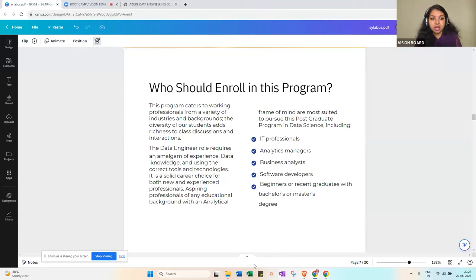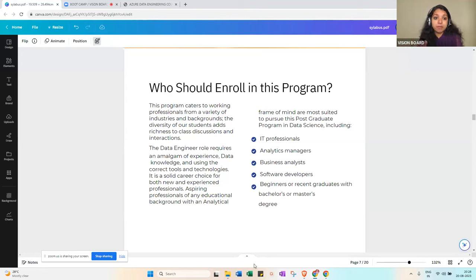You might think this fee is very high, but I already got a lot of enrollments, and I don't think this fee is very high. If you get a certification from Azure, you need to pay, I think, $200, that means 16,000 or something, I'm not sure of the correct amount. You need to pay that much for Azure. But if you invest in yourself, you will get a 300-400% package. If you get 4 lakh, you are investing 10K for yourself. If your salary is 4 lakh, and you invest in yourself and learn, your salary becomes 16, 18, 20, 25. So if you invest 10 in yourself, your profit will be more and more, right?